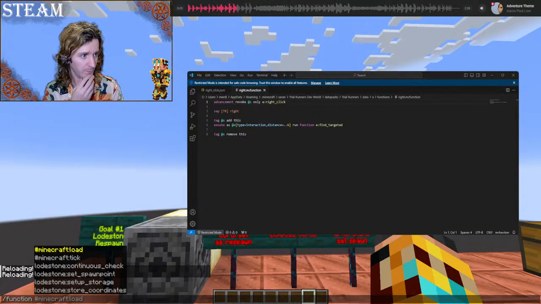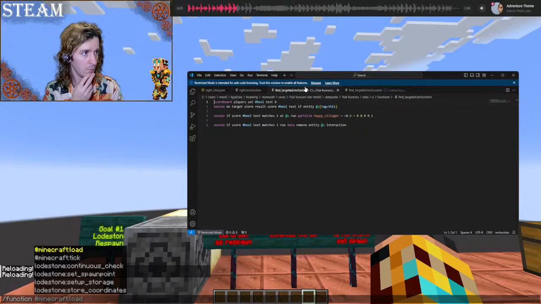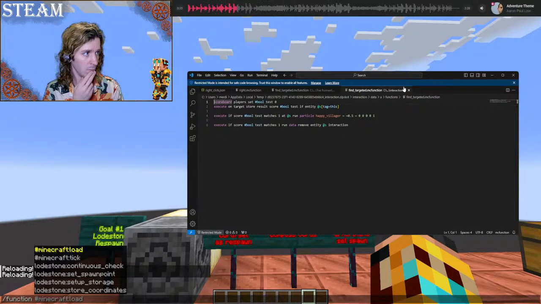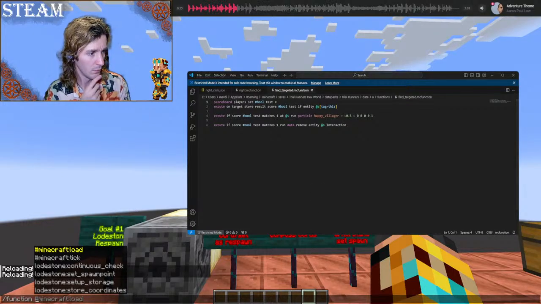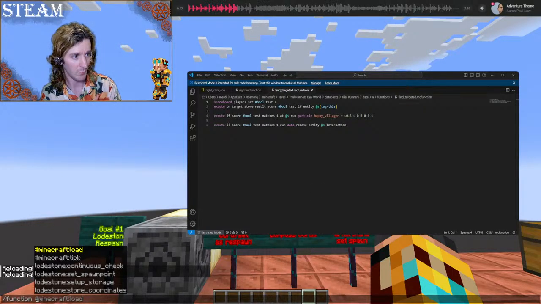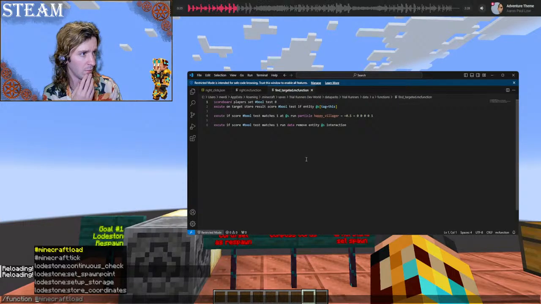Okay. And if I do the find target one, and then his find targeted one, is there any differences there? It's not looking like it. Okay. So I know for sure that I have the exact same thing, but maybe there's like a main function, which apparently has nothing in it. Okay.